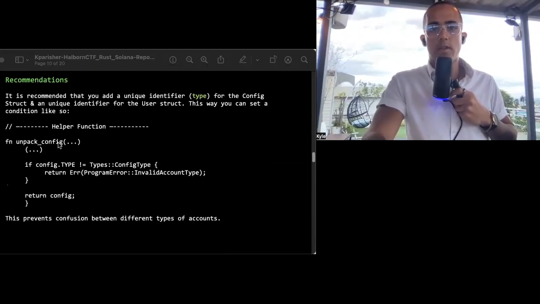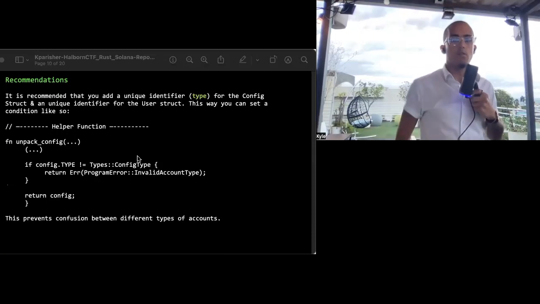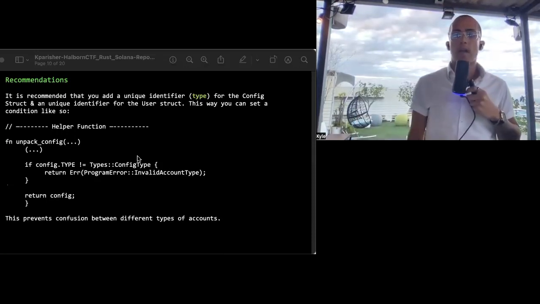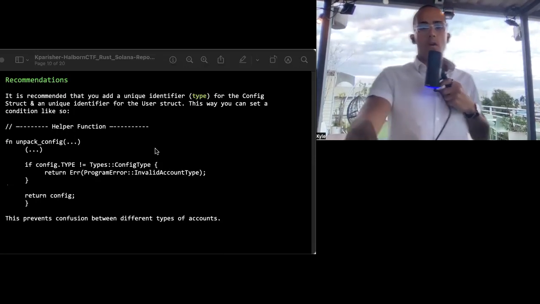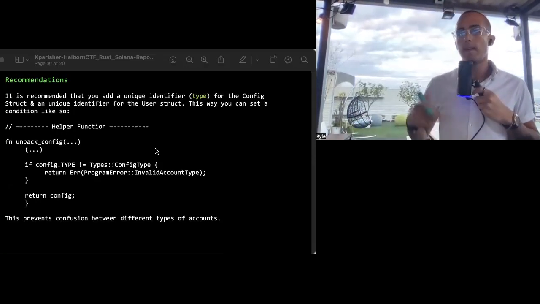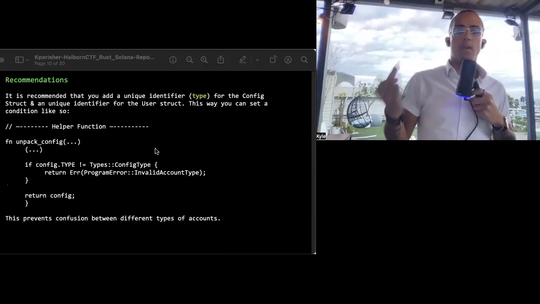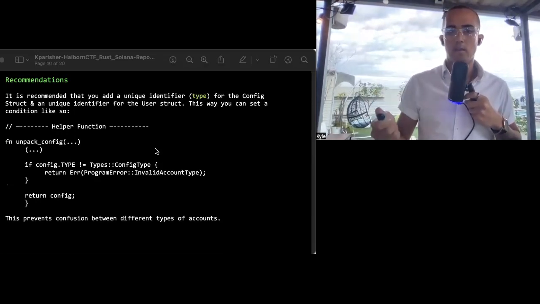But the solution here is basically to add a helper function and assign an if statement returning an error if the account type doesn't return with the right ID.